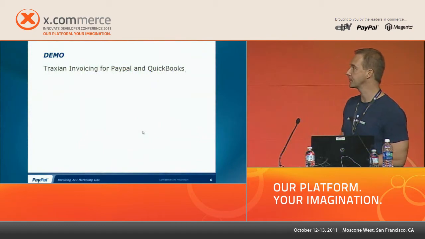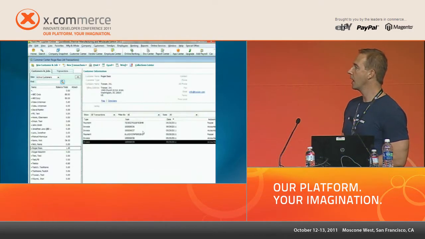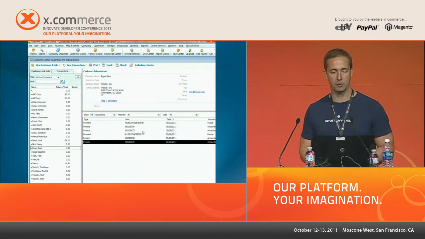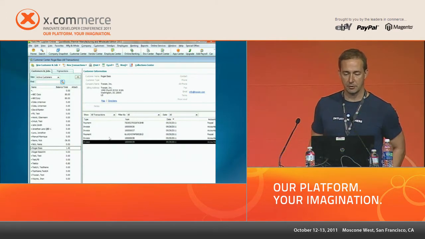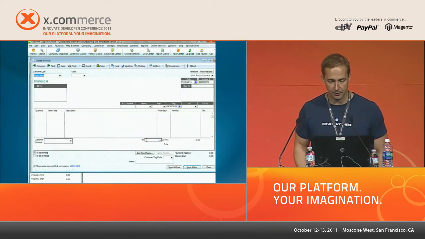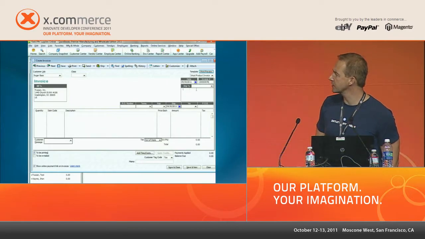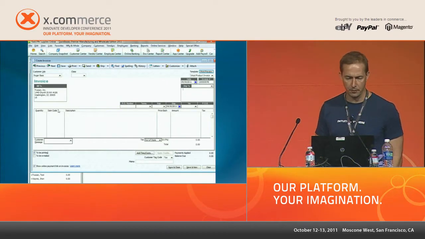Great, there we go. So this will start in just a moment. This is, again, a recorded video of a live demo. So we'll switch over here to QuickBooks. We're looking at the customer center in QuickBooks, if you're familiar with it. And you can see here for this particular customer, Roger Bass, by coincidence, we had a list of invoices. So we'll create a new one here. This is invoice number 40, you can see up in the top.